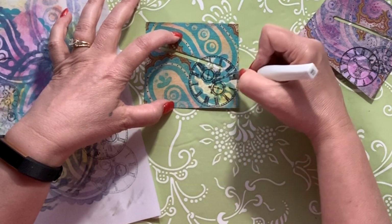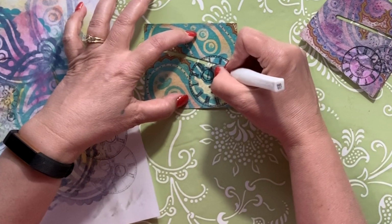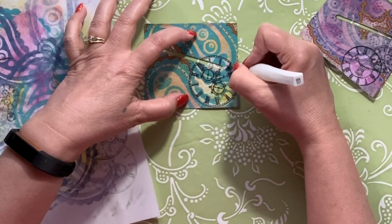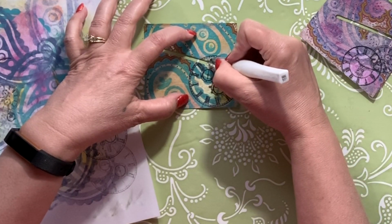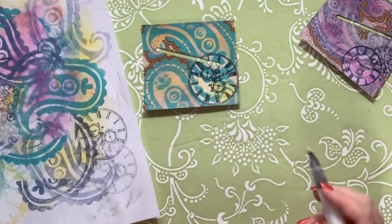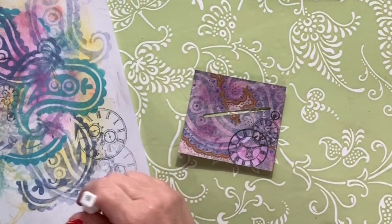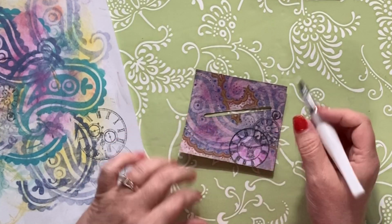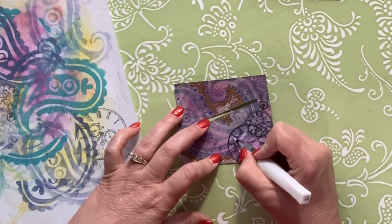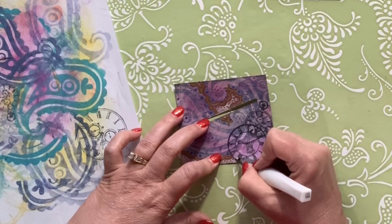You can see that it's not changing the color at all, except for when it drags through another color and starts to change the color of the glitter on the brush. And all you have to do is wipe off your brush on your extra paper, and then you'll have some glitter to use in another project because it's on this wipe off paper. So there is that one, and then I'll do the clock faces on this one. This one's going to pick up a lot of ink because there's a lot of color. So I shall be wiping off this brush rather frequently, like right now.